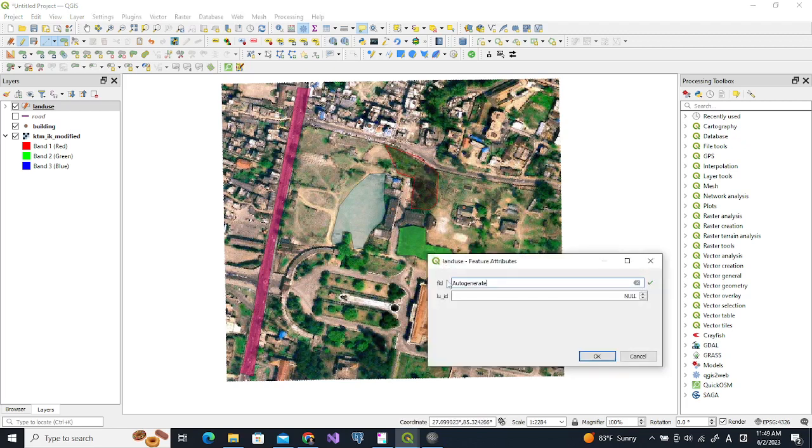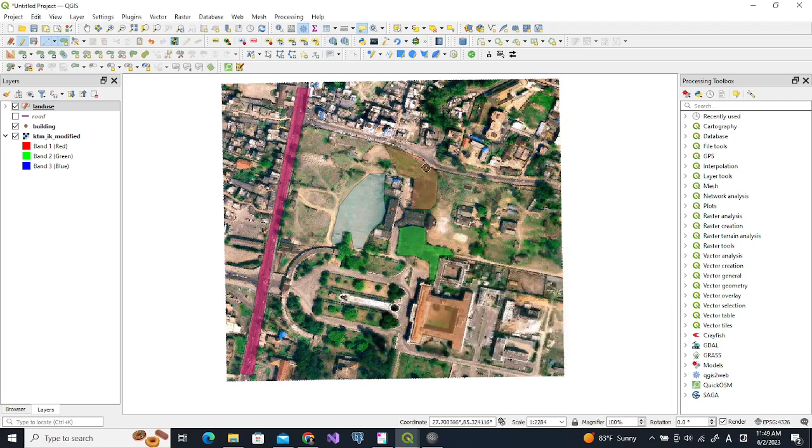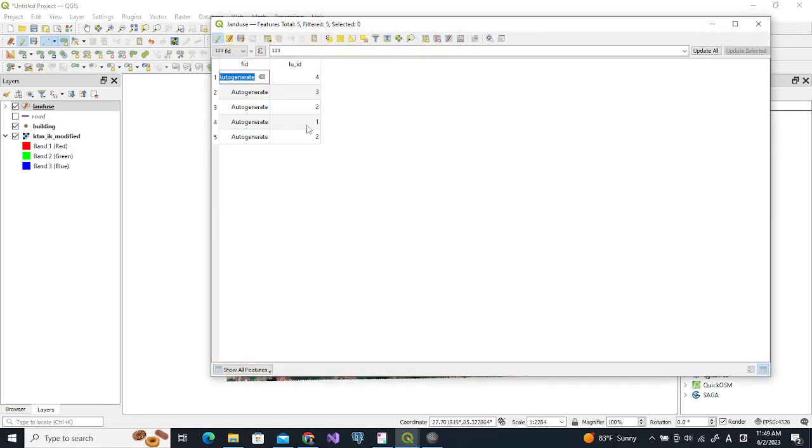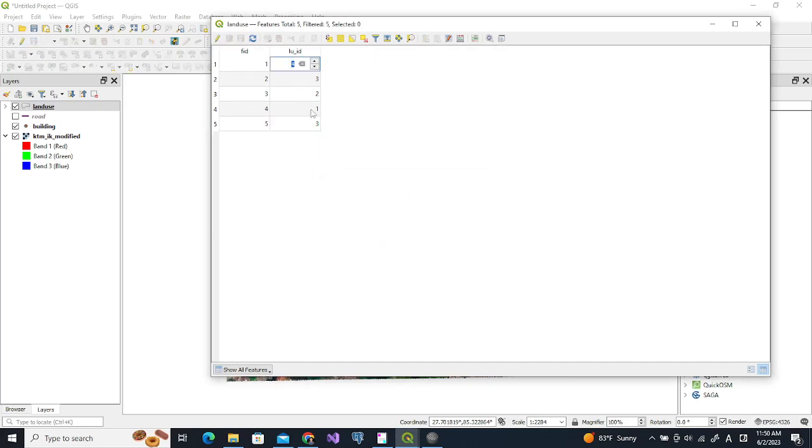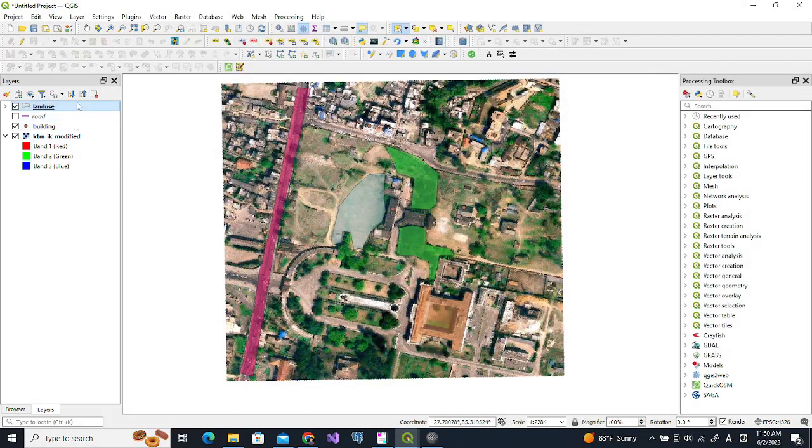So if we complete the drawing, let us say we write 2 instead of 3, then we can recognize that we have done something wrong. So we can correct it by just opening this attribute table, and this 2 should be 3. Okay. Now we can end the editing by clicking here or here. So now we save it. So FID will be auto-generated. In this way we can add features, add as many features as we want.